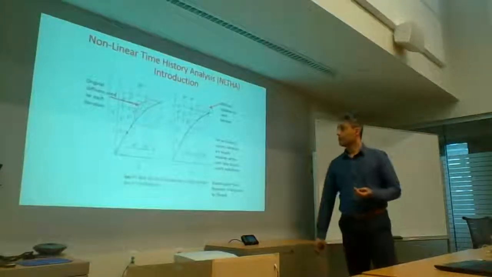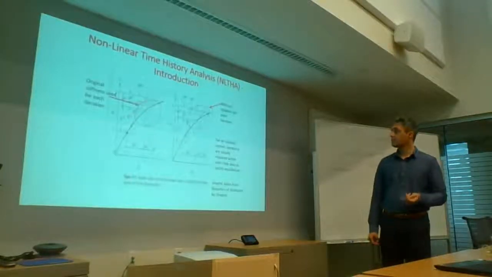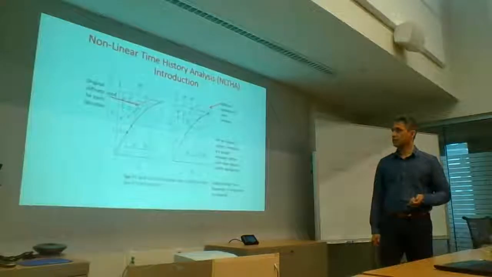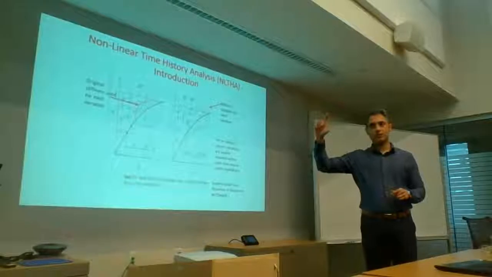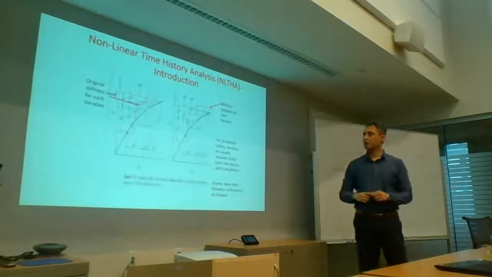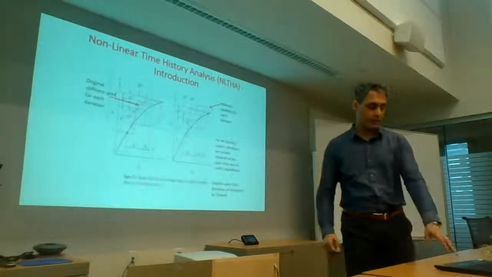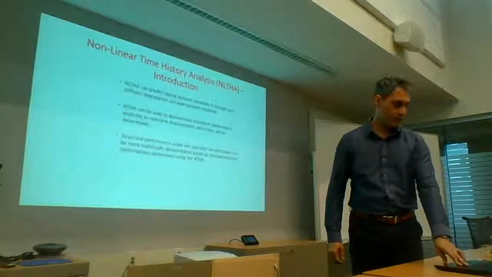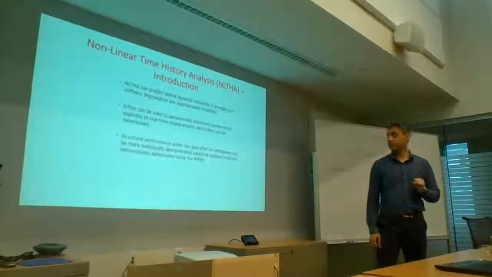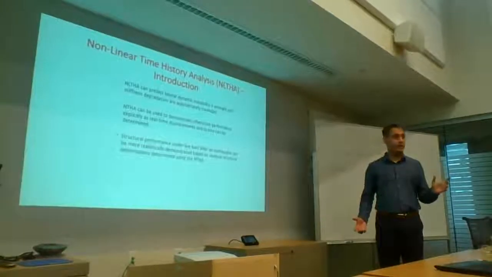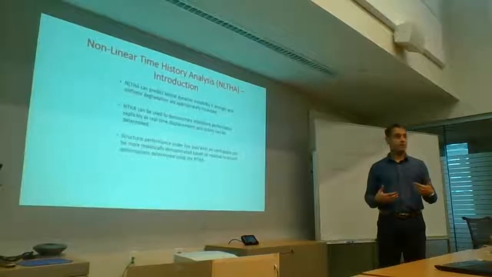I hope everybody has seen a modified Newton-Raphson or a Newton-Raphson iteration when you're doing a nonlinear analysis. You go with an initial stiffness and you figure out that there is a residual in your force vector, and equilibrium is not satisfied, and you correct for it. And we talked about this a little bit yesterday relative to the PY curves. It's the same idea. So nonlinear time history analysis will help us predict some lateral dynamic instability if we incorporate strength and stiffness degradation appropriately.